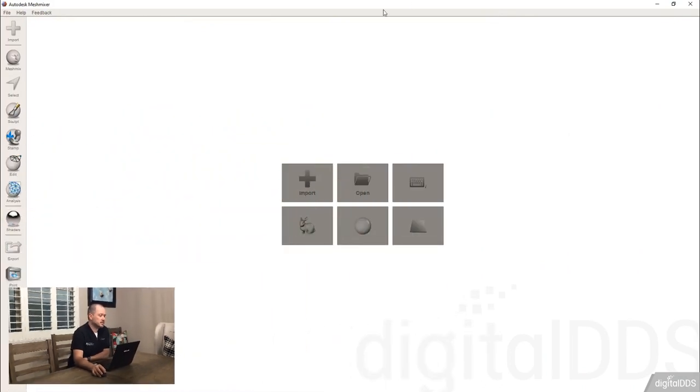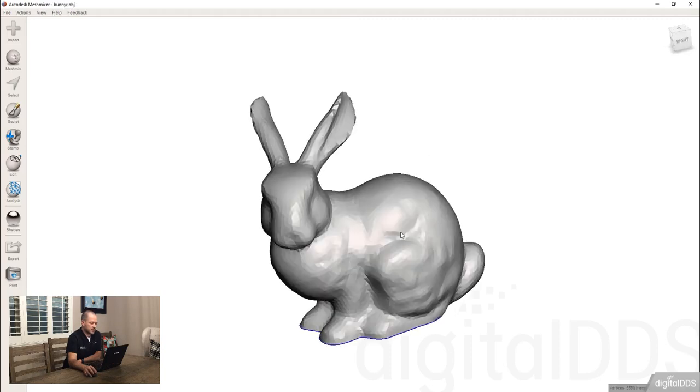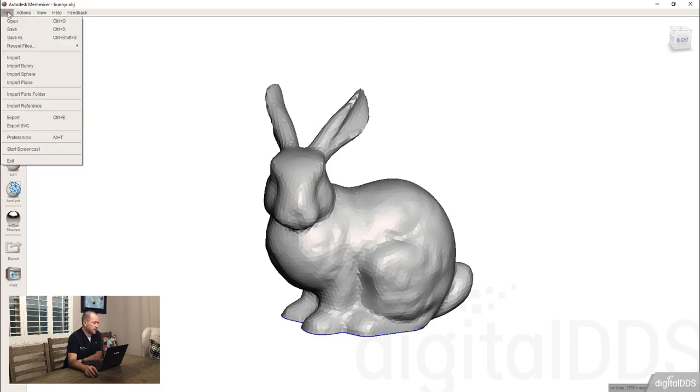I already said this in the last video, but when you first open Meshmixer, you have these options right here, okay? I'm going to bring that bunny in again. So it's sitting there just so we have an STL file so that all of the different things that I want to show you are working. I'm not going to show you everything. I'm just going to show you the most common things that I use on a day-to-day basis. I've been using Meshmixer for years, and there's things that I just rarely ever touch.